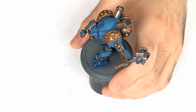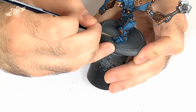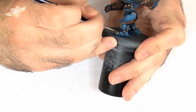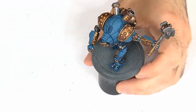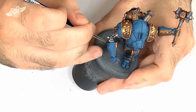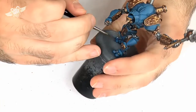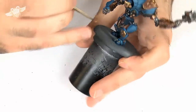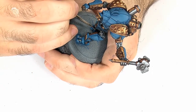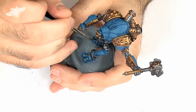Now, the gold is interesting because it goes very well with the blue. All metals do, but I like gold. I'm picking these details out because it's interesting. It was a bit too small to shade massively along with the rest of the metals on the miniature. That's why we didn't do that in the other tutorial. Also, I didn't quite know what color it would be. I always hesitated between bronze and gold.